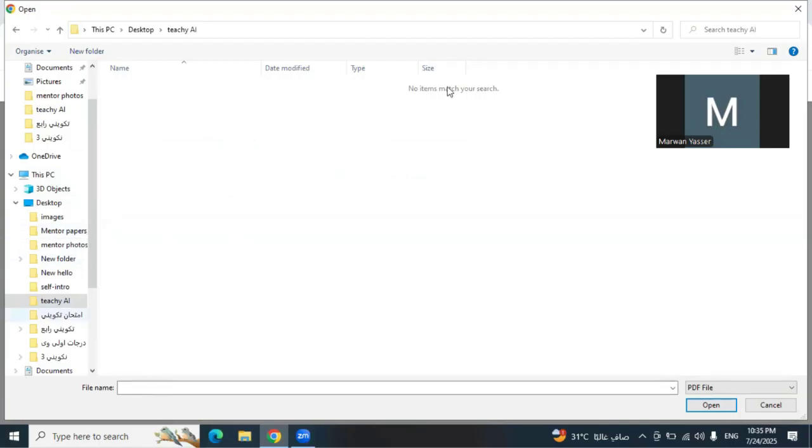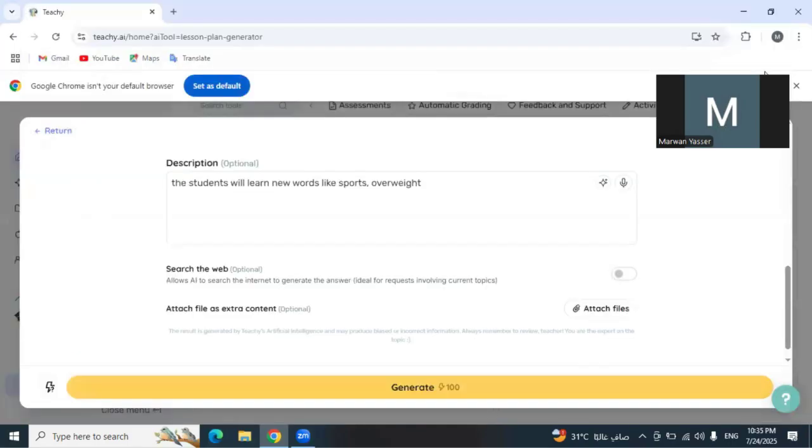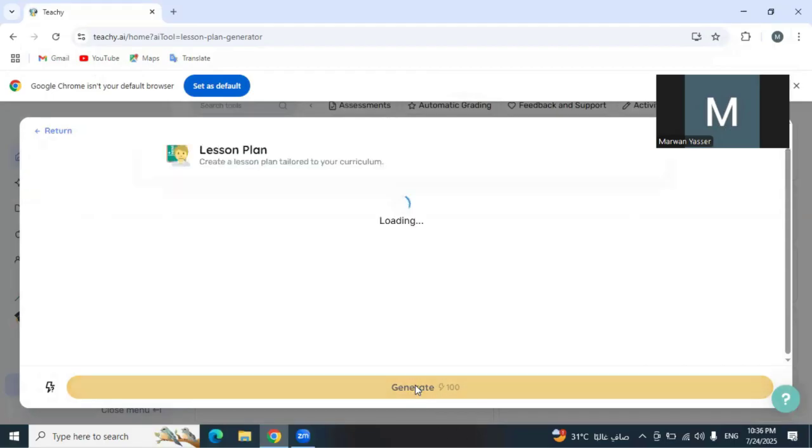I will use a file here, upload it, and open the PDF like this. Then I will use generate.